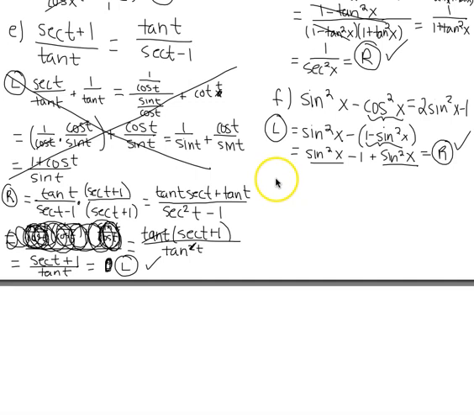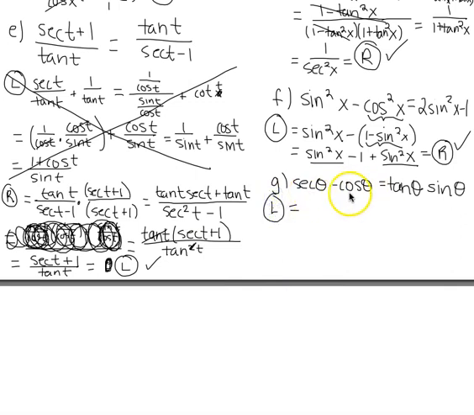So now, last one is G. We have secant theta minus cosine theta equals tangent theta times sine theta. Okay, so again, probably really doesn't matter which side you start with here, and we may find out in some cases that whatever side we started with, like we did in E, maybe wasn't the right choice. So I'm going to start with the left, and we'll see how it works.